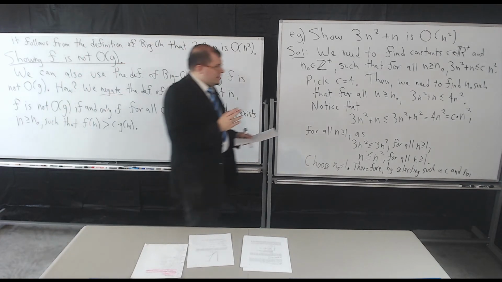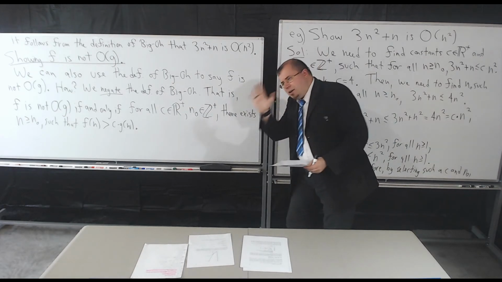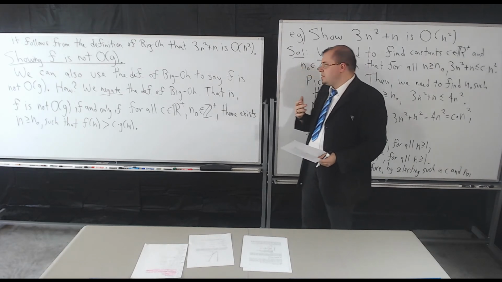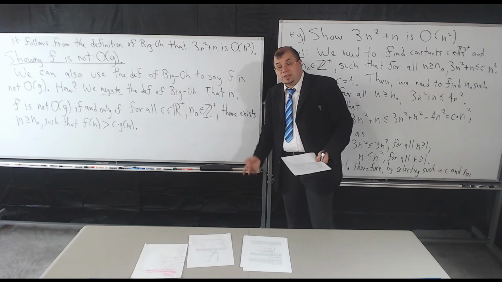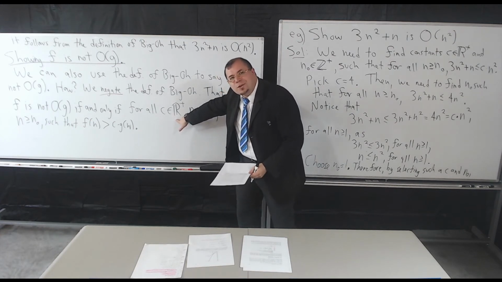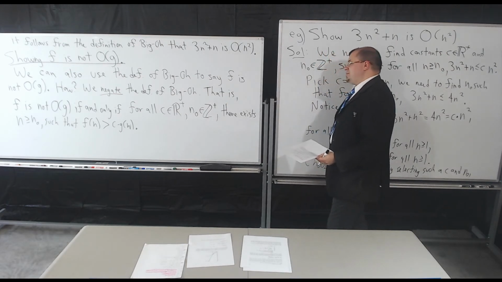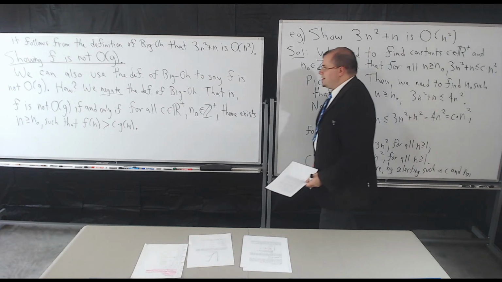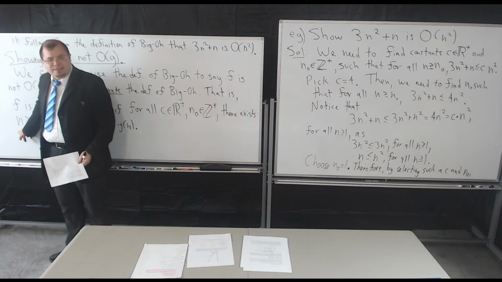Don't let this look a little spooky to you. Remember, in the original game plan we found C and we found N0, and then we checked if the inequality would work for those values. Now, imagine if I gave you any C and any N0. These are not constants anymore. They can be whatever possibly is necessary to make the inequality work. So I'm just going to check for all possible C's and N0's that there exists n. Now, you've got to think of n like the constant this time.